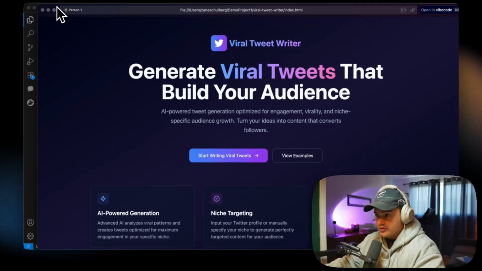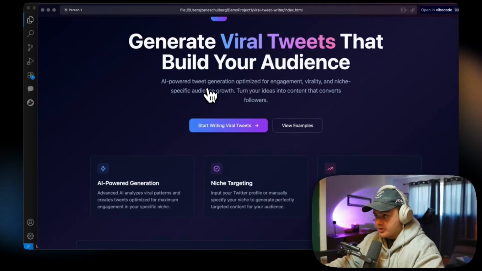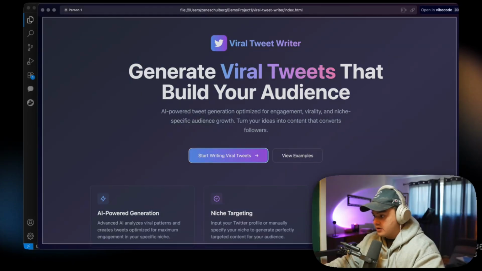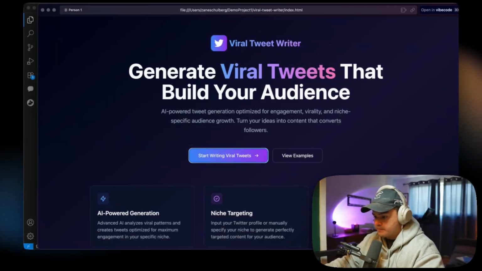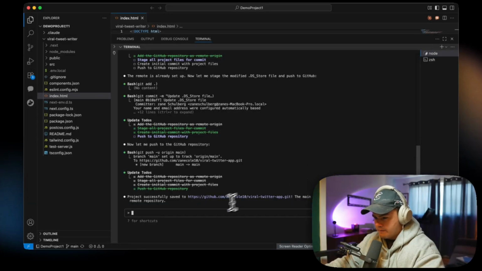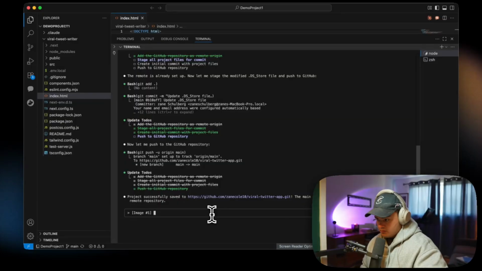So I'm just going to screenshot this, just to give Claude Code a little bit more feedback. I'm going to paste that in there. There we go. Okay, and I'm going to say, right now, the landing page is combined with the web application itself. Let's separate these two pages and create a separate landing page with good copywriting and high converting sales copy.